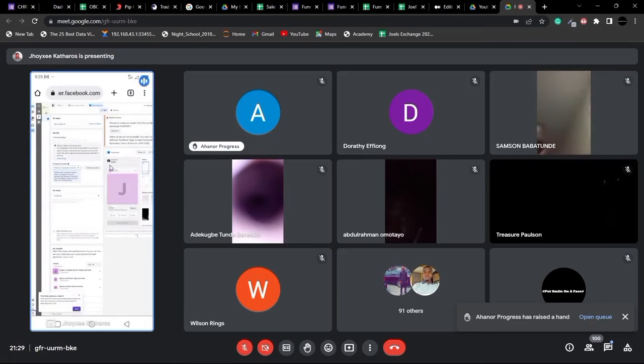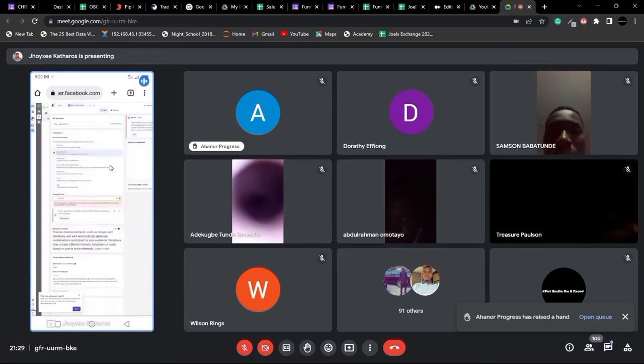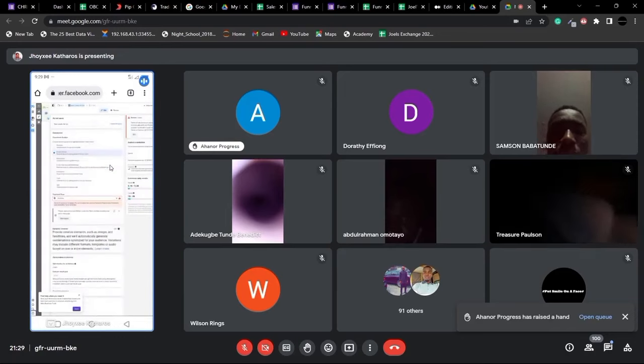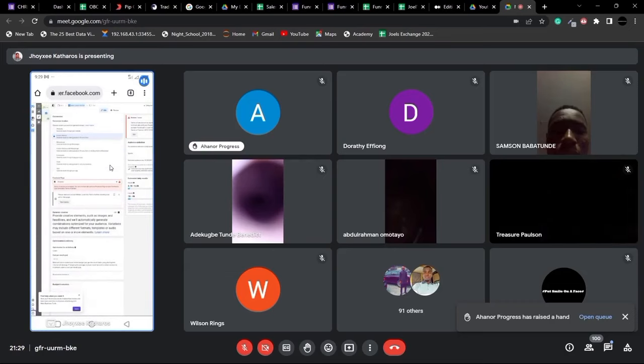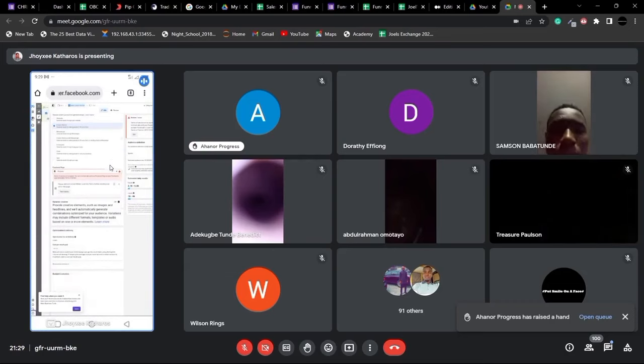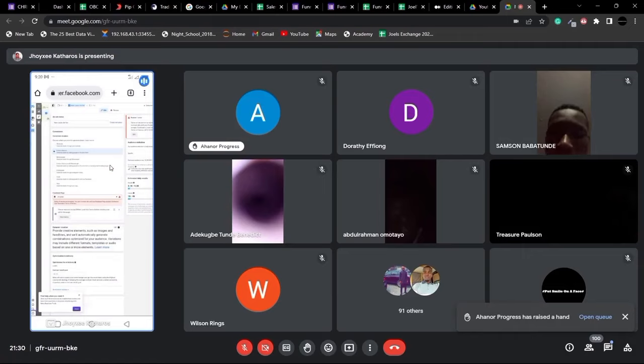So it's still loading up. I'll just have to, it went over to the third part. Let me bring back to the second one. So I'm waiting for it to load up. Let me just be recapping the steps while it is loading. Okay, it's already loaded. So the first thing you want to do under ad set, in your ad set level, which is the second part that we are in right now.